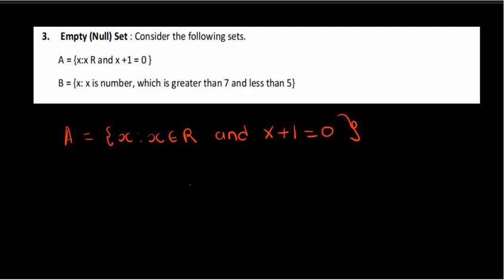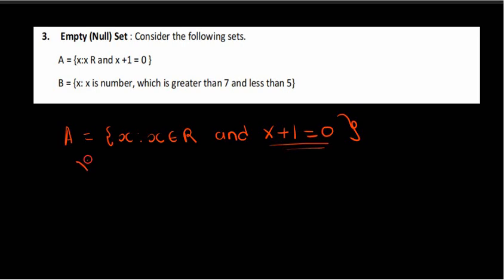They are asking, consider the following set. Is this set an empty set, or is it not an empty set? For you to find out, you need to solve this equation which is here.